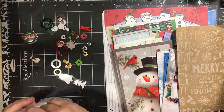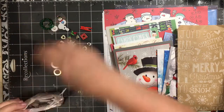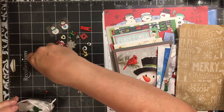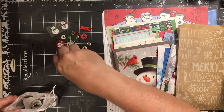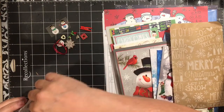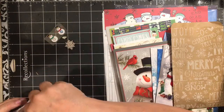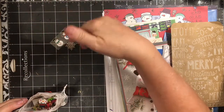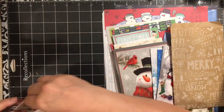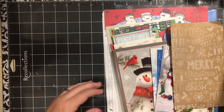There's pretty much everything, the only thing I did not add this time is washi tape. I was unhappy with the quality of the washi tape that I had, and it could be because I bought it after Christmas, and I wasn't happy with how it was sticking, so I just didn't do it. So there's your little findings bag.